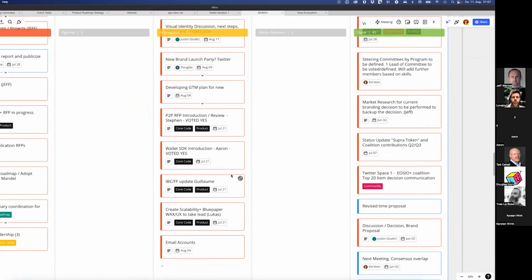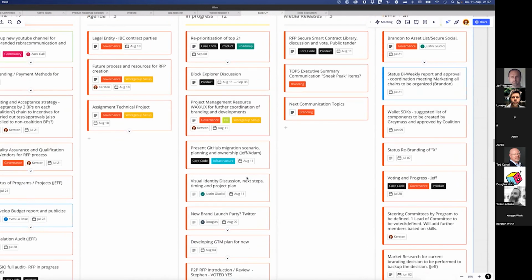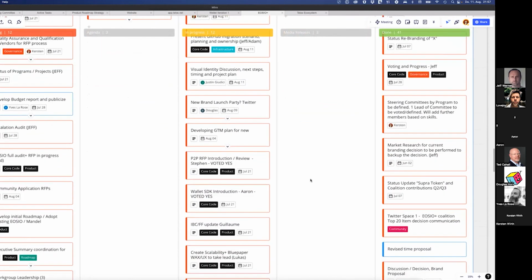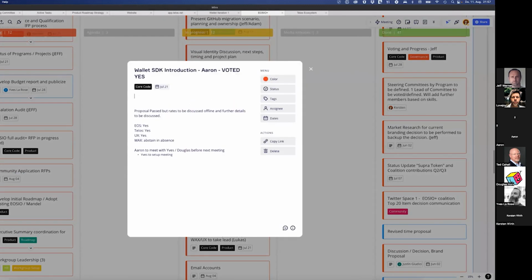Okay, then last topic, because there have been some discussions with Aaron, Eve, and Douglas regarding the SDKs. You want to give a short update on that discussion? Sure, I'll make it very quick. So Douglas, Aaron, and I met, and we provided recommendations to Aaron. Aaron went back with his team and made the majority of those changes, pretty much all of the changes, and then sent back a revised version to myself and Douglas. Douglas, maybe you want to chime in. I don't know what feedback you gave after that.